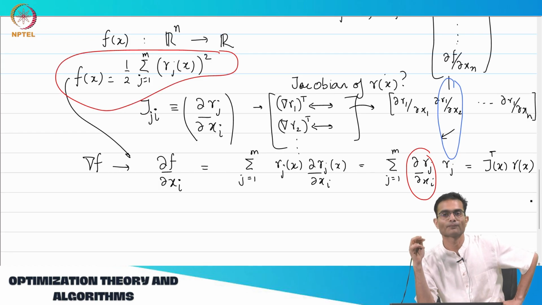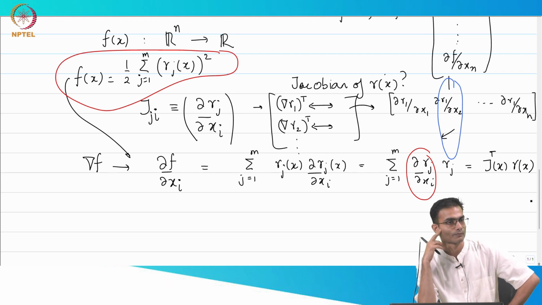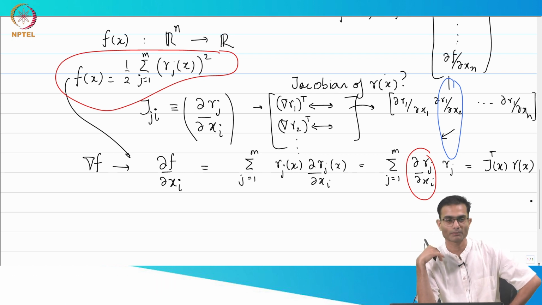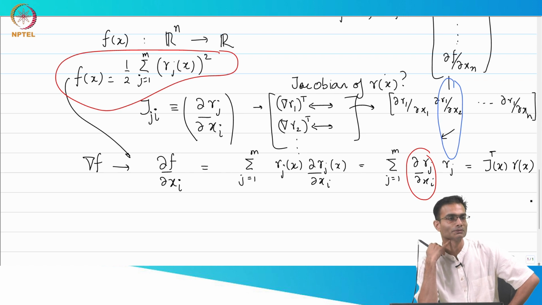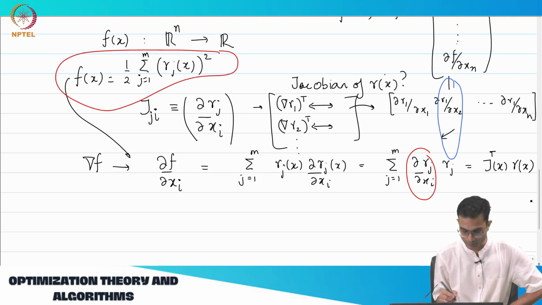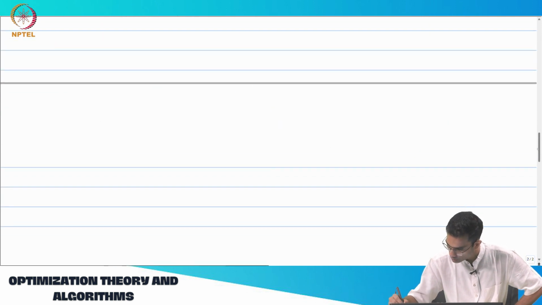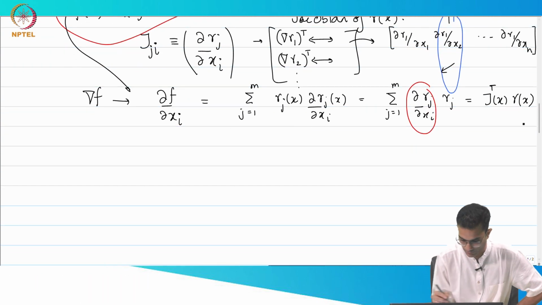Once the gradient is done, what else do I need? Since we have previously studied Newton method, what would I also need? Look at the Hessian, why not, right? It doesn't look very difficult. So, let's write this over here.